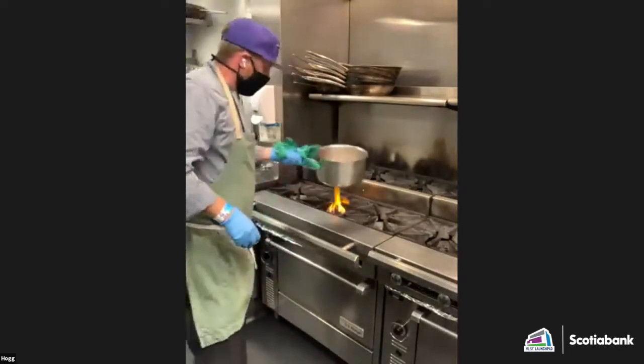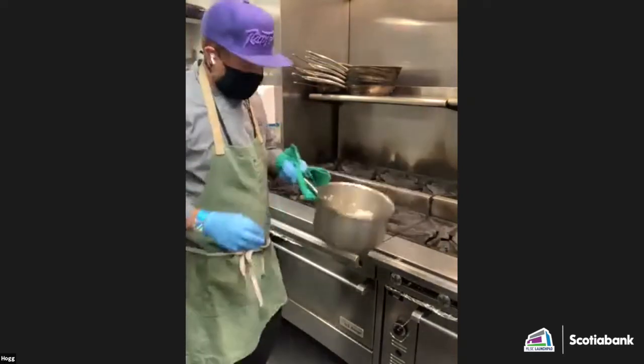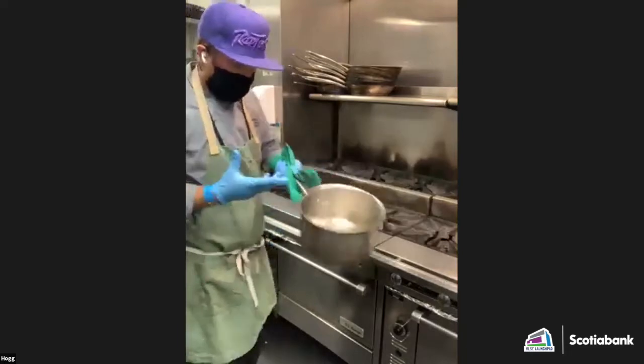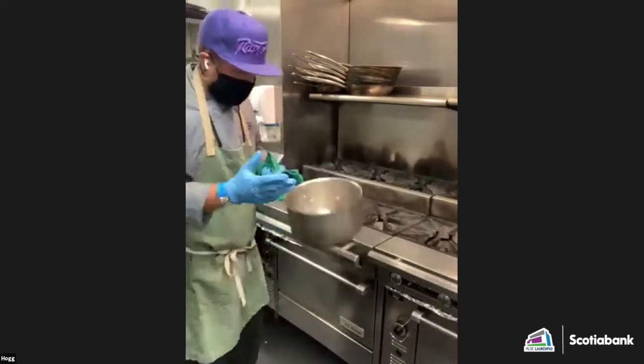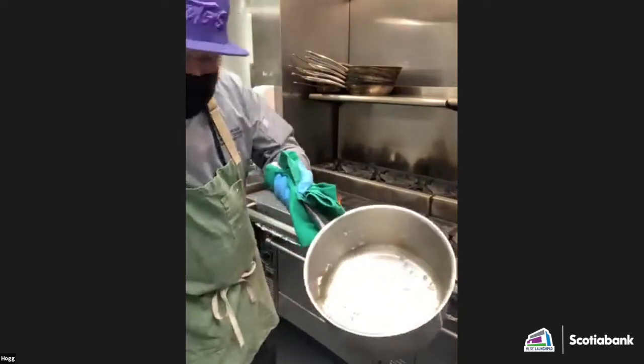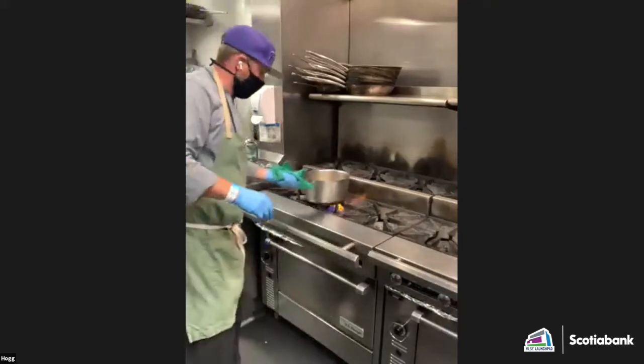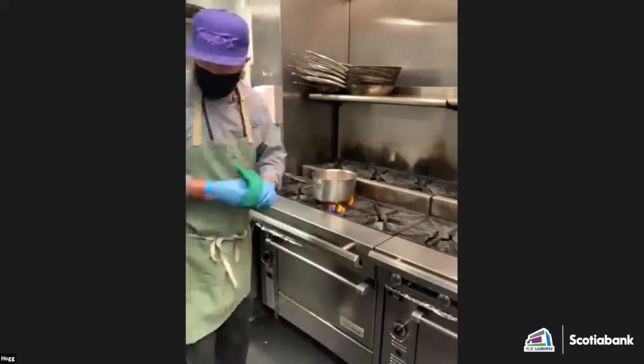So you'll start to see a good cook. The onions will start to become translucent, meaning you can almost see through them, and they have a nice aroma, a nice earthy smell. So once you get to that stage, you're gonna add your garlic and begin to cook that off. So we're gonna let that go there.